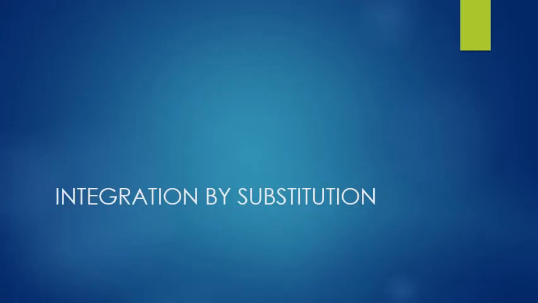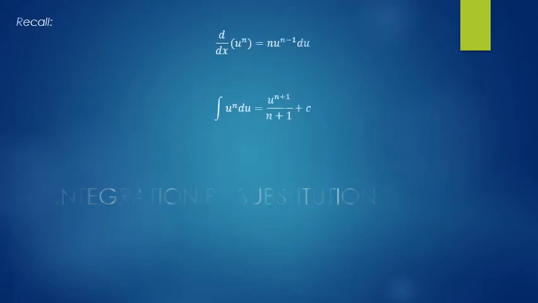The first topic is indeed integration by substitution. So let's look at what integration by substitution is. If you would be able to recall from our lesson on chain rule for the derivatives, we are given a function u. Basically, u here is composed of x's, so you can have your 2x plus 1, 3x squared plus 4x minus 5, anything. It is put inside a parenthesis, and then there is a power, an exponent n.